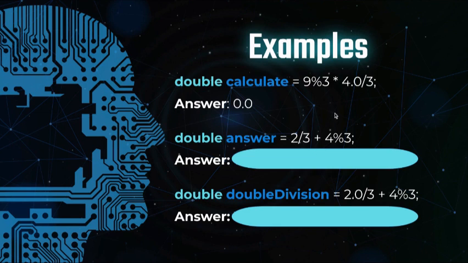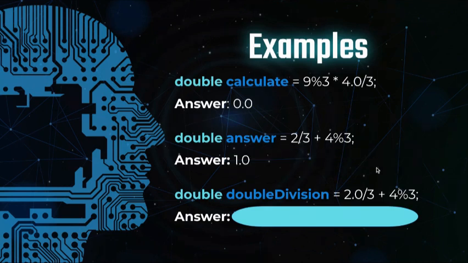So for the next one, this one was a little more tough because maybe you didn't know what to do with the whole 2 divided by 3. But the answer is actually going to be 1.0. So if you see here, 2 divided by 3, they're both in integer form, right? So 2 divided by 3 is just going to do int division. Despite being in a double, it's still going to do int division. So 2 divided by 3 is actually 0 because there's no double here to make it whatever 0.66. It's only 2 divided by 3, so you're going to get 0 because that's what it is in int division. Int can't hold decimals, so it just returns 0.